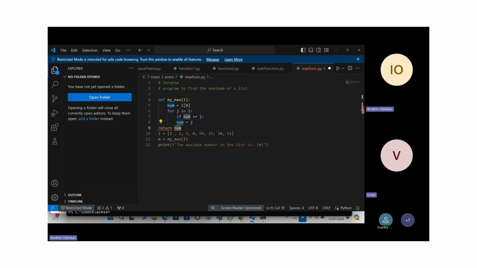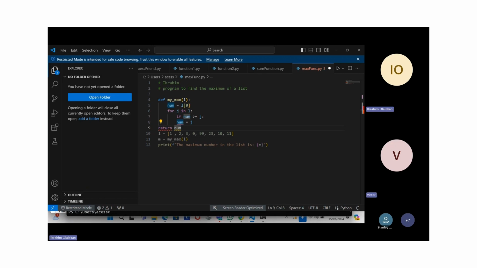Now I just want that num equals j to be indented. I don't want any other statement to be indented. That's why there's only one statement indented. Okay? So that's why I know, because I only want one statement. I don't want any other statement. And it's good practice that I know that I don't need to have more than one statement inside that indentation level. Okay? All right. So now let's look at the code.